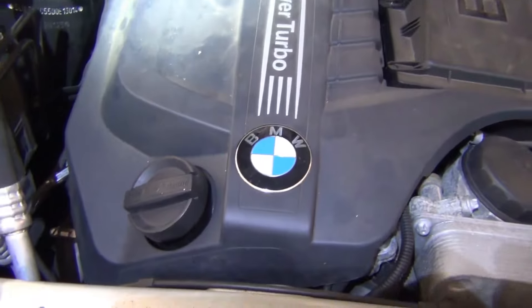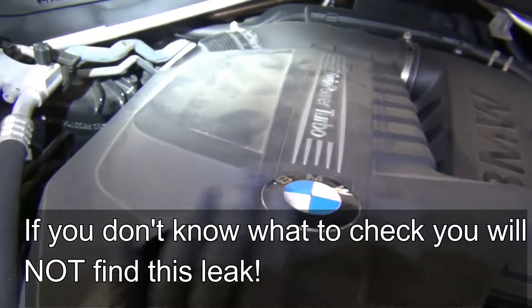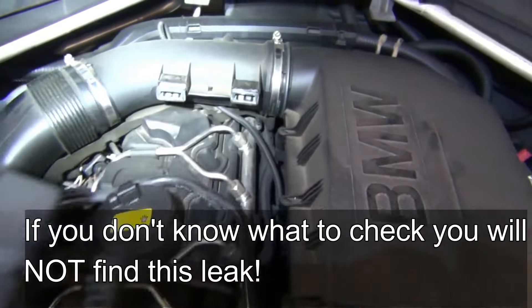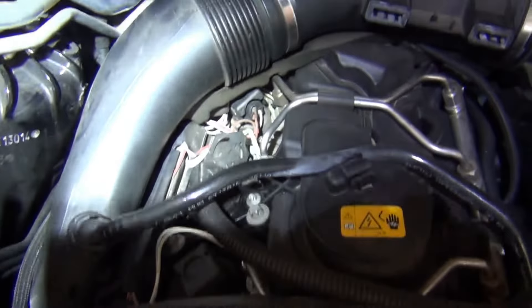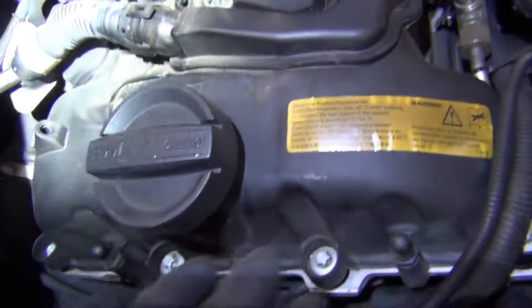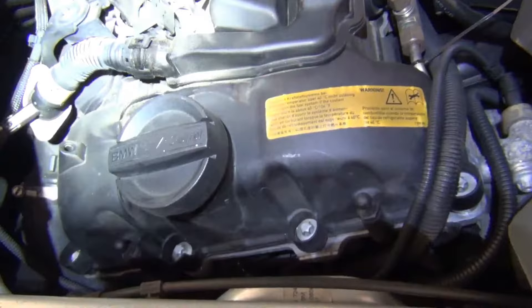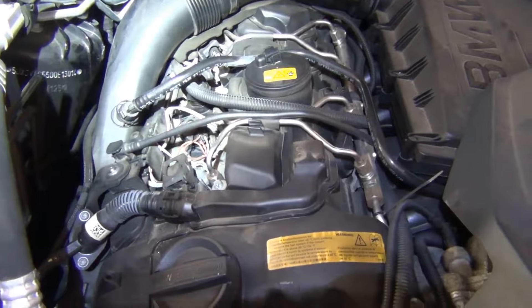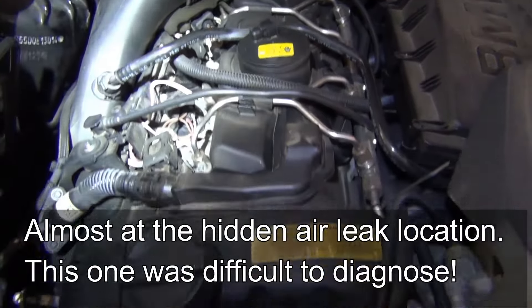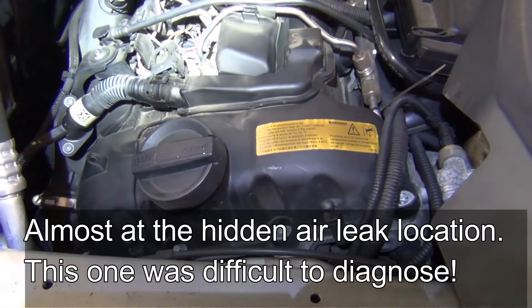The one that you won't find is hidden underneath the vanity cover. So take the vanity cover off — you just lift up like so, and then come towards you. Make sure that these stay in place. Looking through here, you might find an oil leak. You might find the valve cover is cracked in the far corner. You might find oil residue around your oil fill cap. The problem with that is all of these leaks — if they're oil leaks or air leaks, oil's getting out, air can get in — are pretty obvious and you can find them.